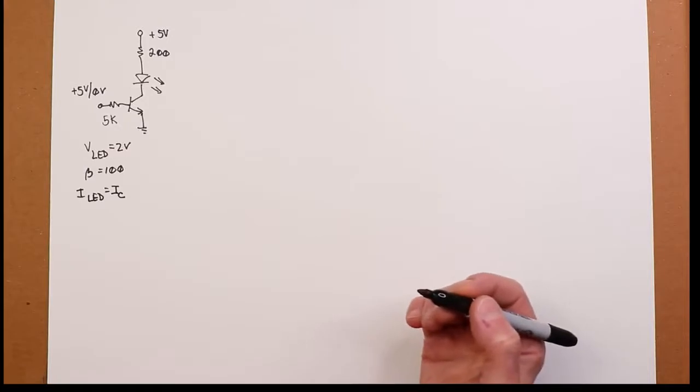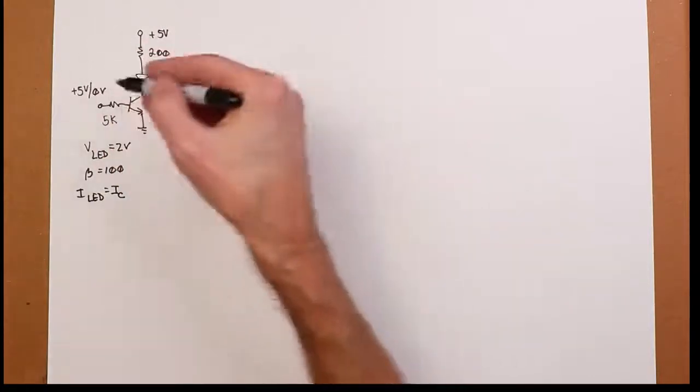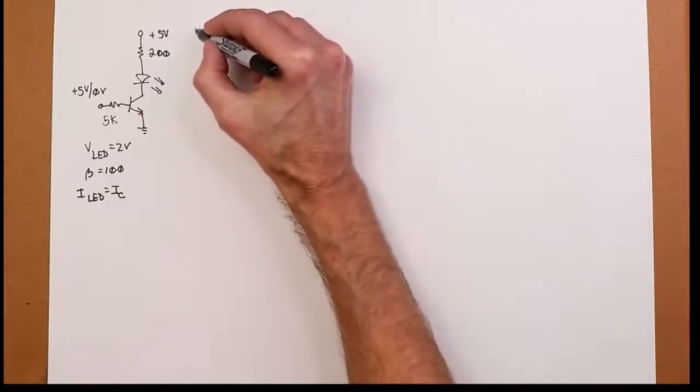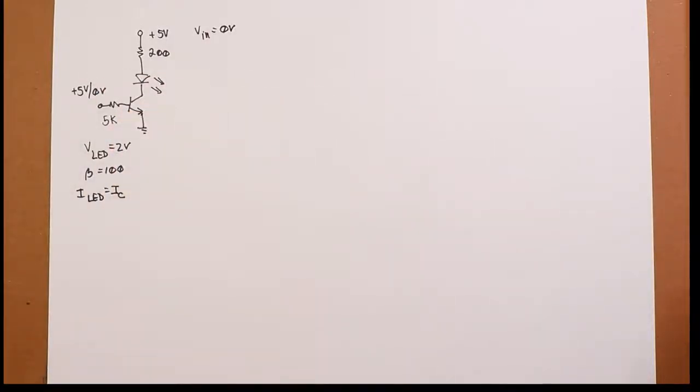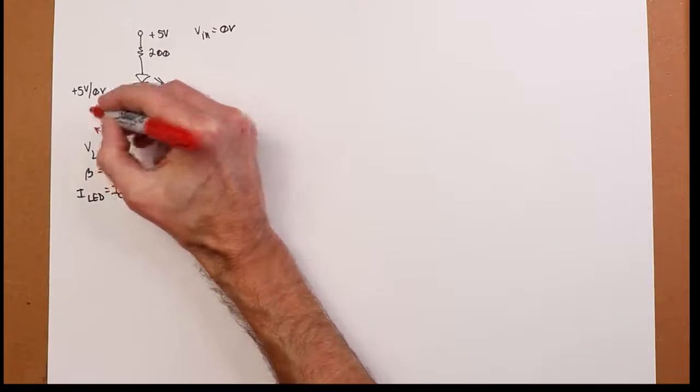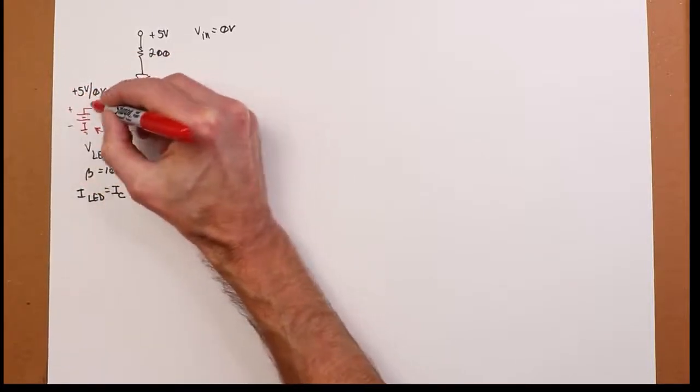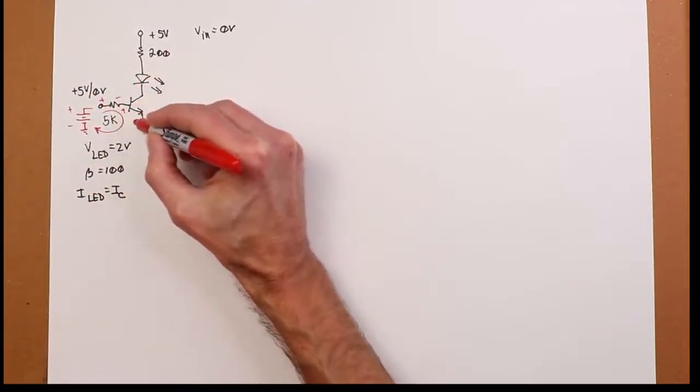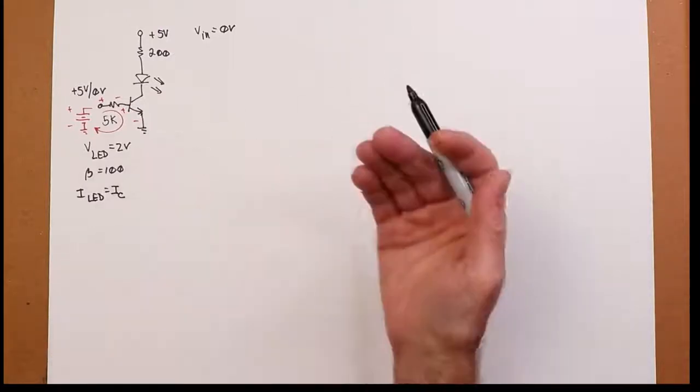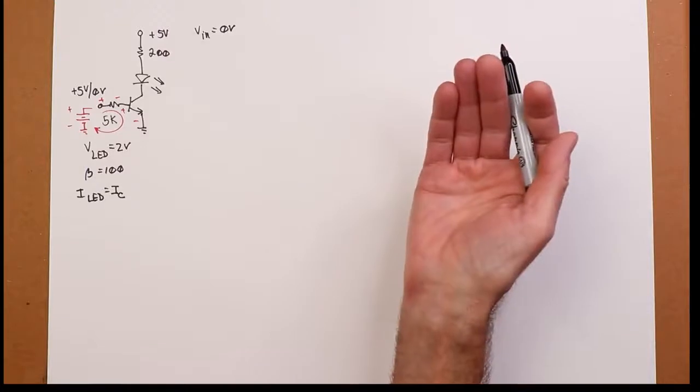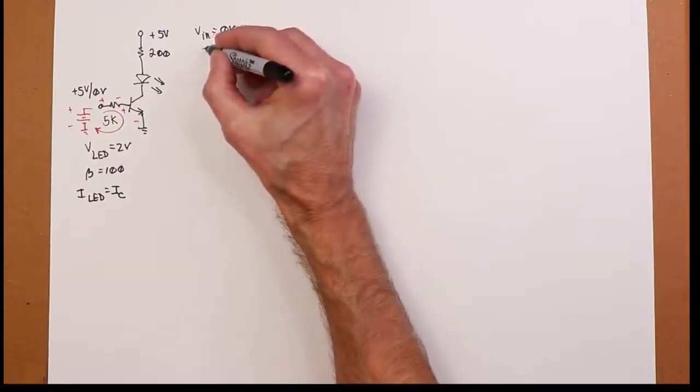So we have two options here. The plus 5, the high, and the zero, the low. So we want the plus 5 to turn on the LED. So if VIN is zero, then looking around the base loop over here, remember, we basically have a 5 volt power supply out here. So what we have is a 5 volt rise, drop on the base resistor, drop on the base emitter. Now we know the base emitter drop. That's 0.7 if it's on. Well, what is it if it's off? Well, if there's no rise, obviously there's no drop. So what ends up happening is your base current is zero.